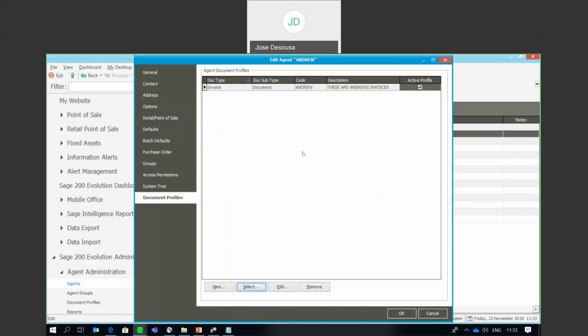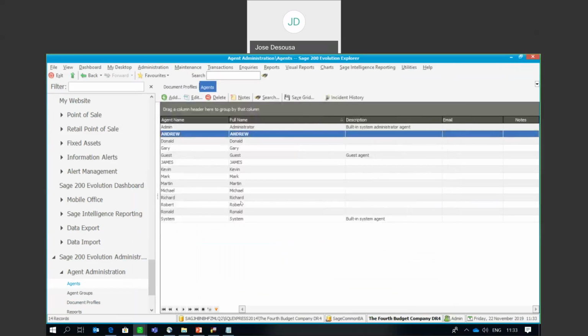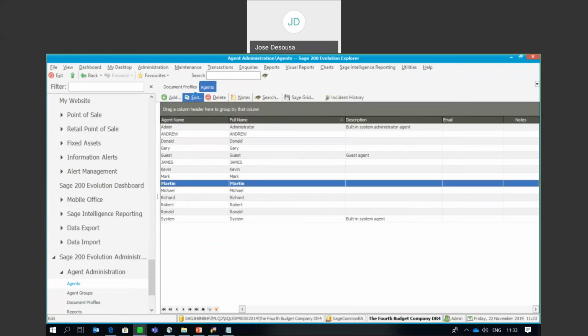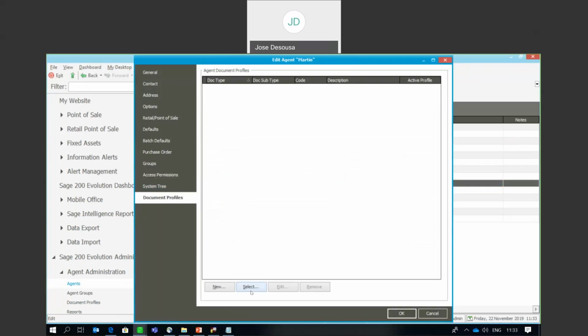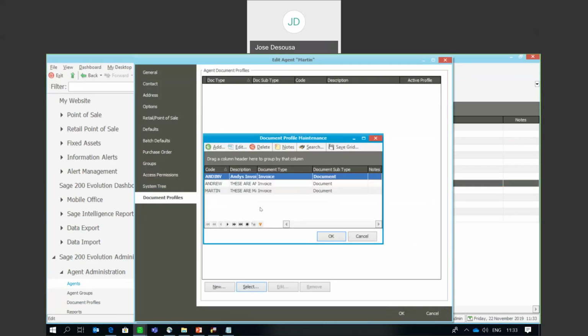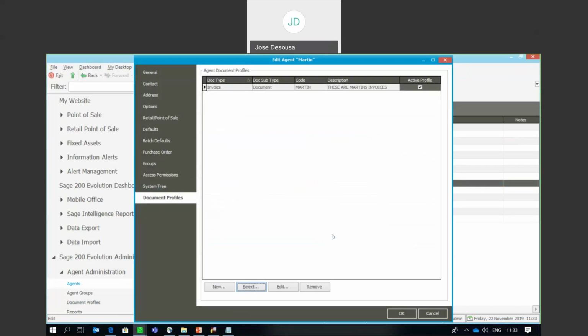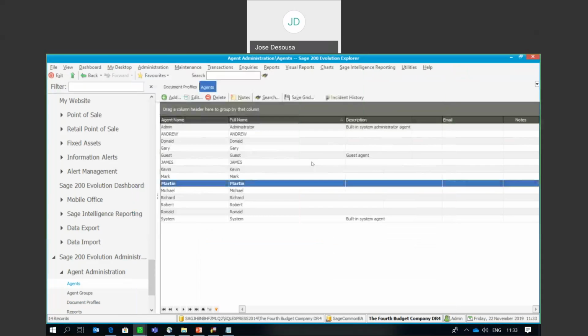Right, it is active, no problem there. And I'm just going to go to the other agent. And I'm going to add that range there. Document profiles, select, and there we go. Right, so now I'm going to just log in as one of the users.